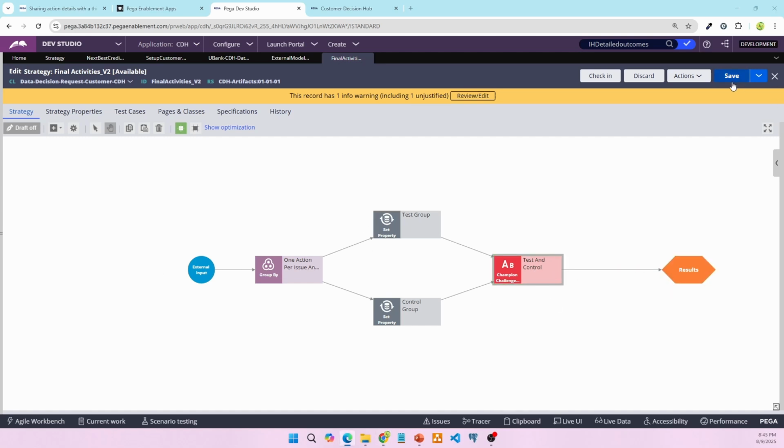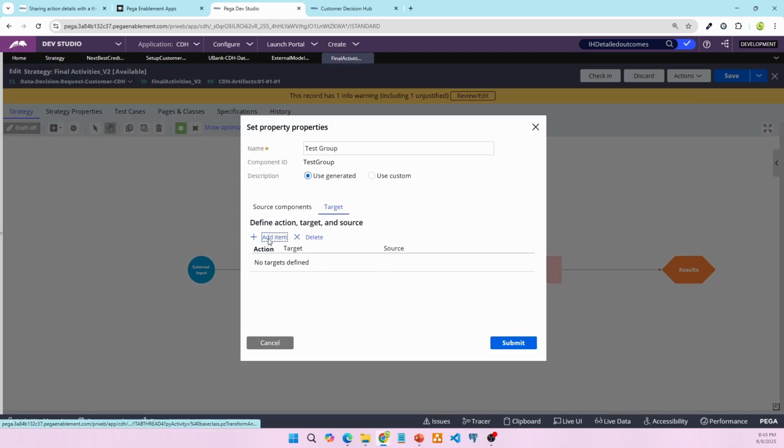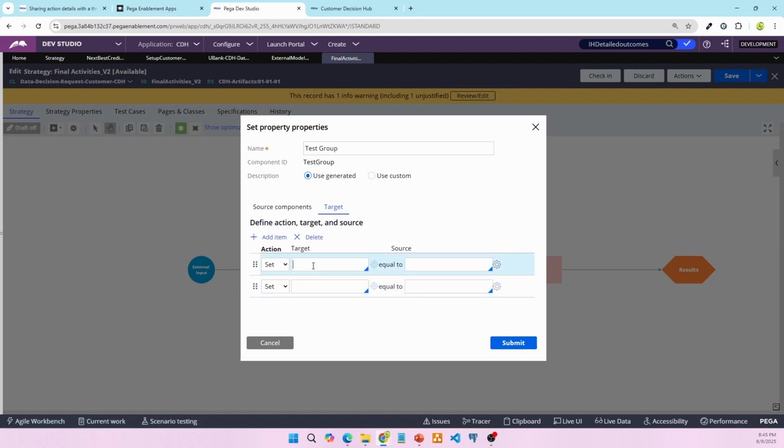And now let us update both the test group and control group set properties with the values. In Pega CDH we use two attributes called market type and market value.